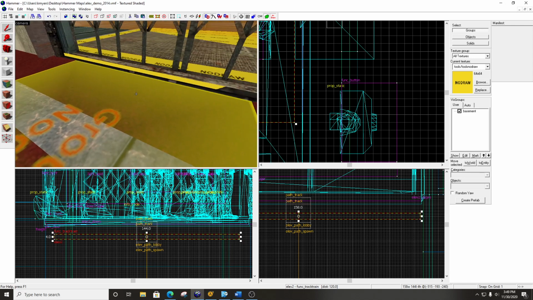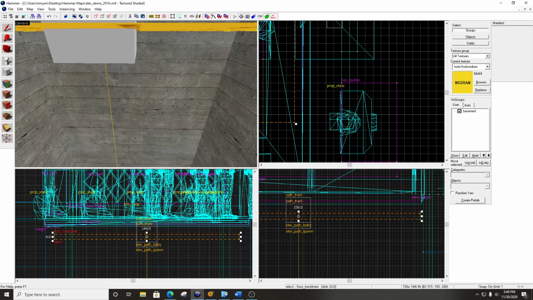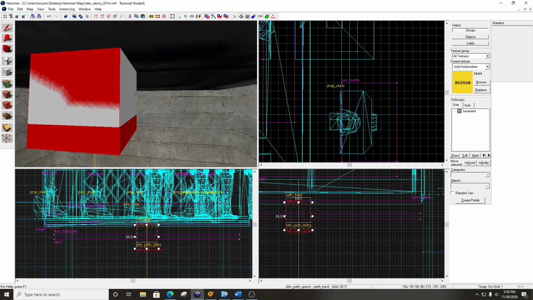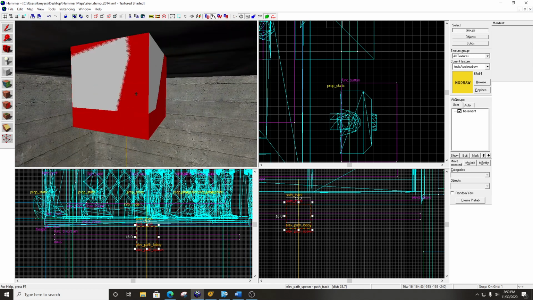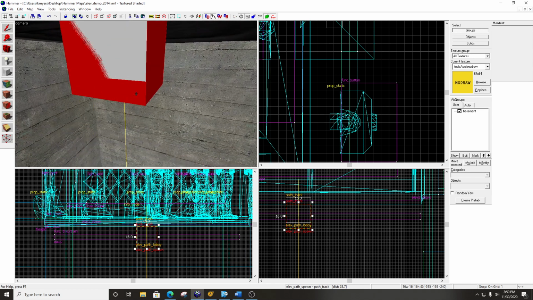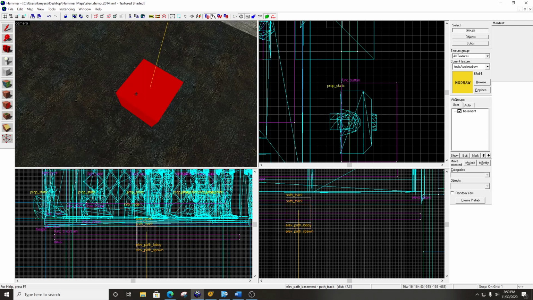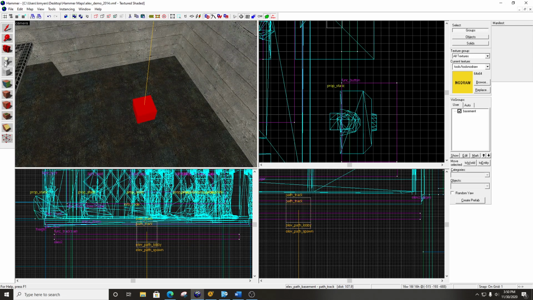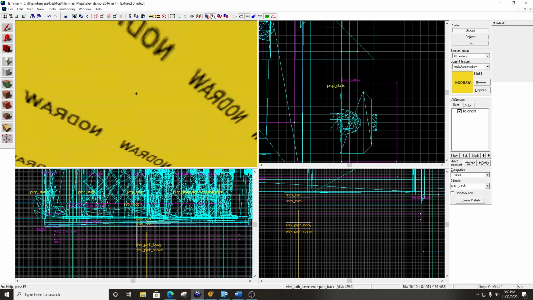So remember how this works. We have 3 path tracks. We've got a spawn path track. We've got a floor 1 path track and a floor 2 path track, okay? So I want you to take your entity tool, select path track, okay? And we're going to create 2 path tracks on your main floor.